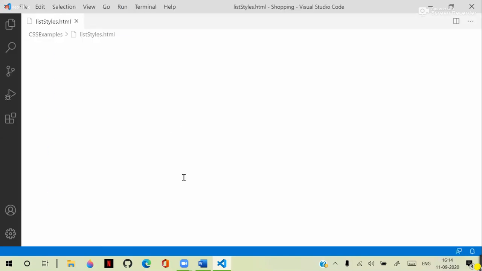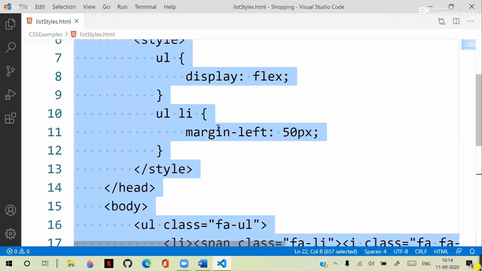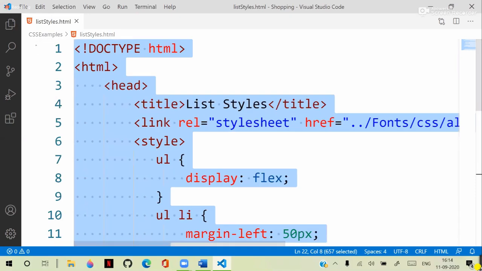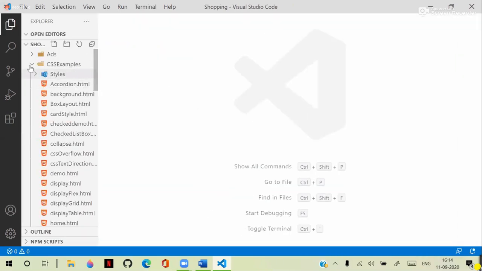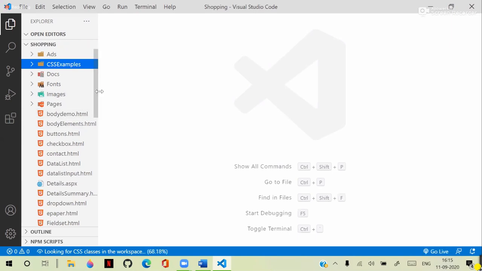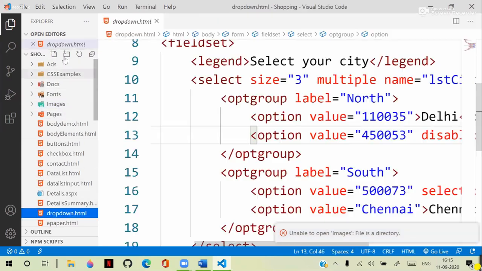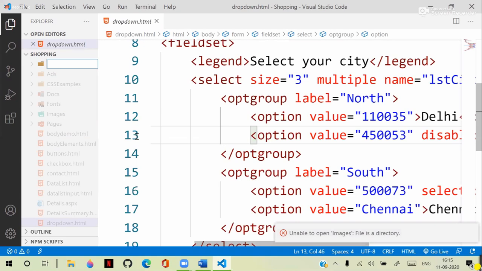After working with these list styles and text effects and options, now we can work with some formats, how we can deal with the formats. So that means some layouts and styles and effects, how we manage them. Better, I will keep in a separate folder here. I will add some CSS layouts. Okay, CSS layout samples. Okay, fine.